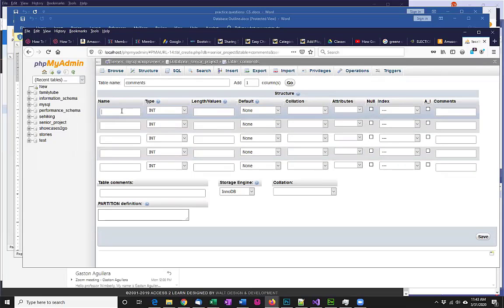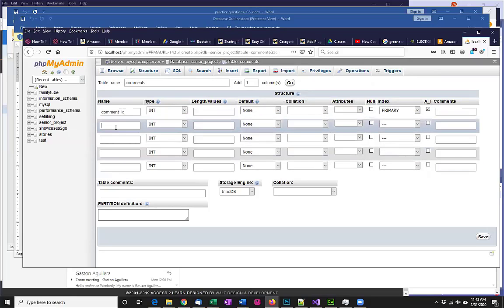We'll have the comment ID, which is going to be a primary key and auto increment. We're going to have our question ID, which is an index.